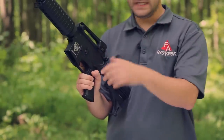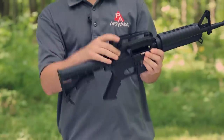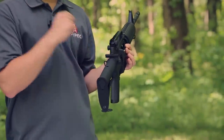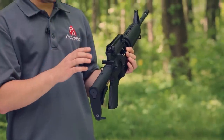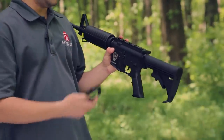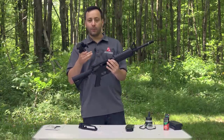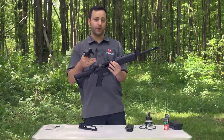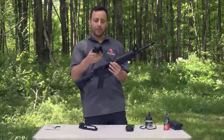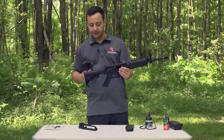You do have a bolt catch or release, though it doesn't actually operate since there's nothing cycling inside the gun. Up top we have a rear sight which is fully adjustable for windage and elevation. You get not only the big iris, but also a flip-up to the smaller, more precise iris as well — a lot of features packed in. The top cover comes off revealing a flat-top Picatinny rail, so you can go ahead and mount something like a UTG red dot or the red dot of your choosing. If you want co-witness, you would need to add a proper-height rear sight with that red dot setup. We are going to mount the red dot for our accuracy testing.